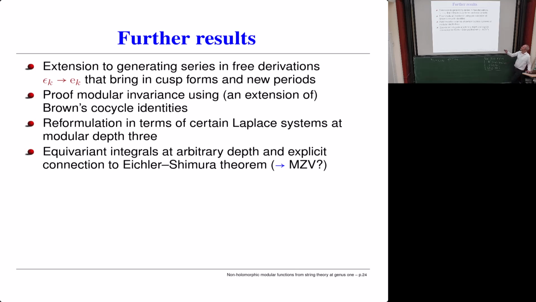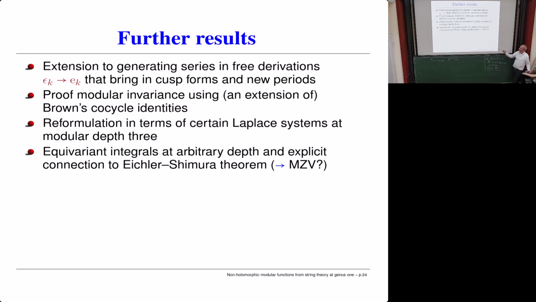So here, let me just say, because this was sort of the main point that I wanted to get across. Let me just say in the paper we have a number of different results that I also alluded to. One thing is that there's this connection to cusp forms, and I will show you the example in a second. We actually prove modular invariance of our construction sort of abstractly, not just in examples, using some co-cycle identities.